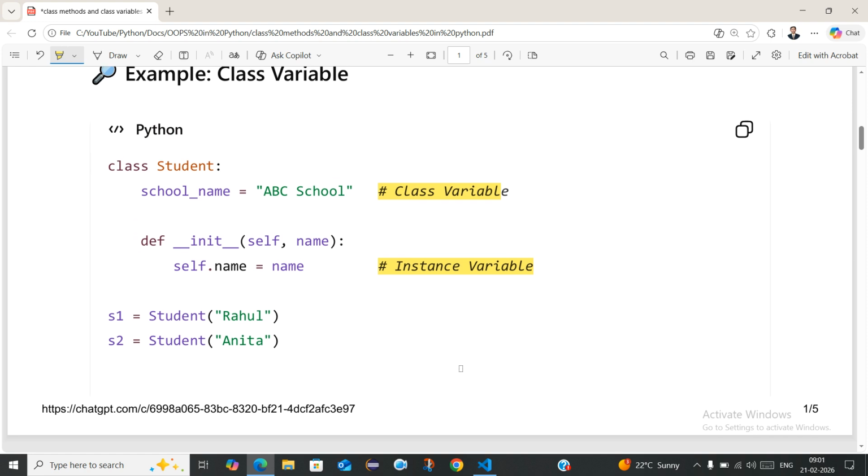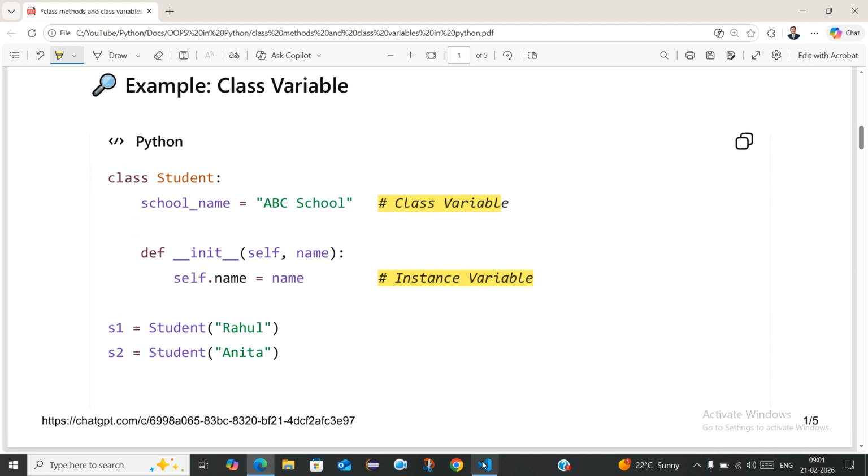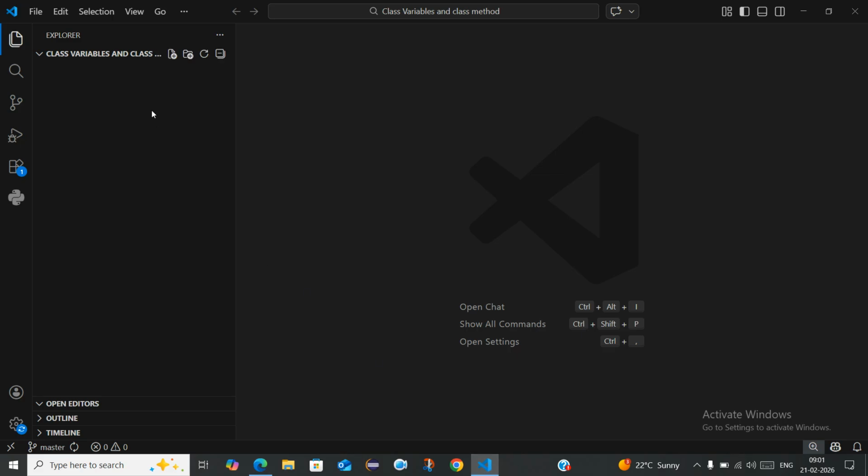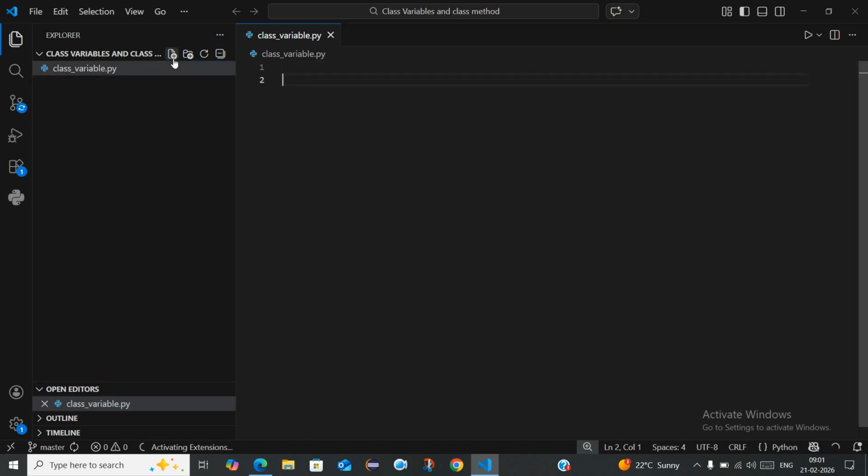So let's open VS Code. I have created this folder for class variable and class method. Let's create one file, class_variable.py.